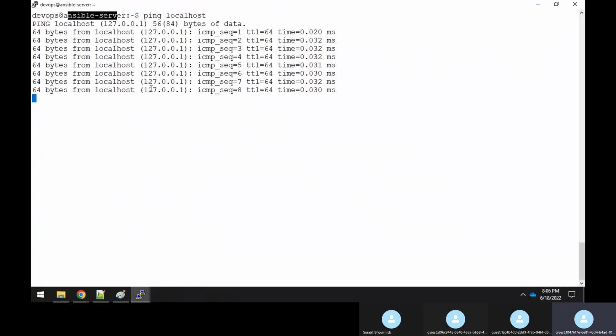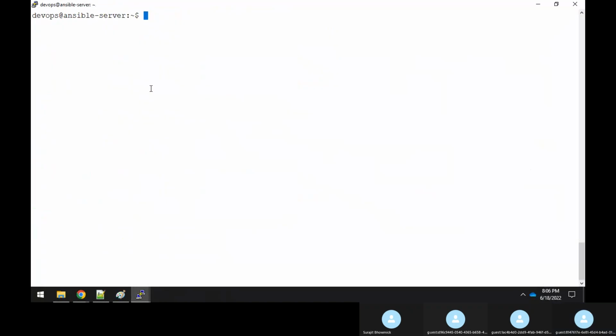So the Ansible control server is pinging itself. Can I add this local host under the inventory? Yes, you can add it. How? You say vi inventory. Under the inventory, you have my host. Open that. What you can do is create one more group, something like local, and then just say localhost, like this. Now, if I want to ping the local, I'll say Ansible, I don't want to ping everywhere, I want to ping the local. You know that localhost is under the local group.